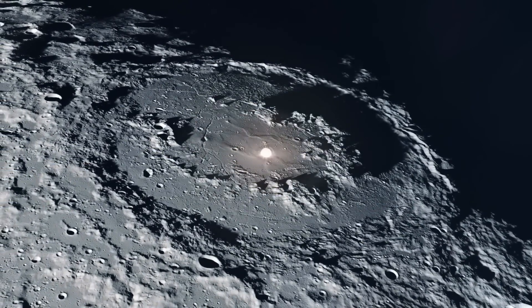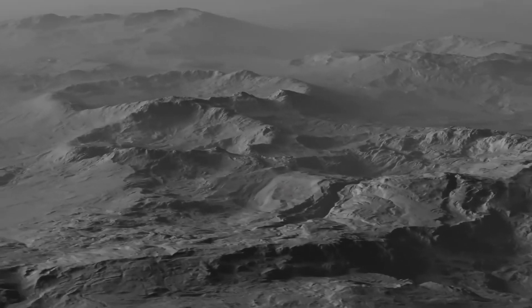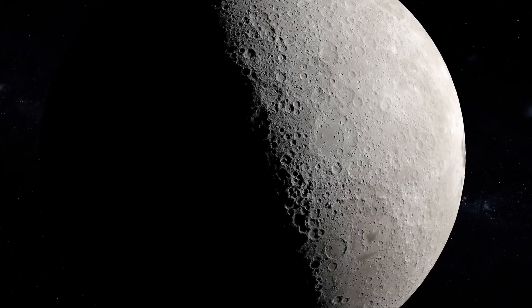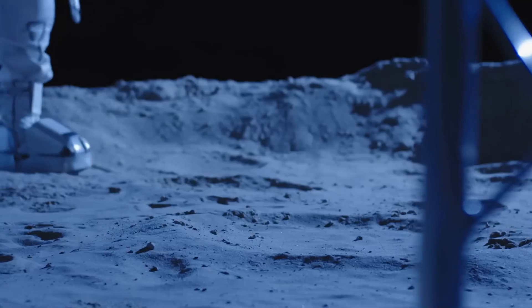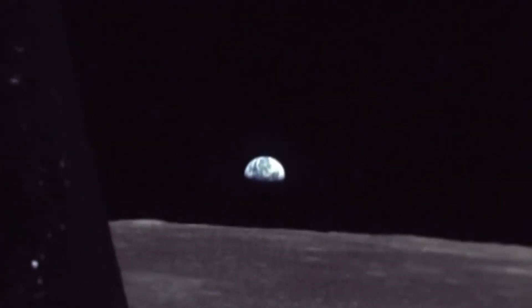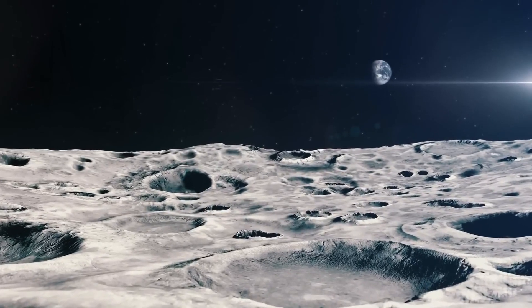Another complicating factor is the lunar terrain. It's full of craters, rocks, and steep slopes, making the choice of a landing site a real puzzle. On the Moon, you have to carefully analyze images to find a reasonably flat area. Even then, the fine and loose lunar dust can cause extra problems. As the module nears the surface, its engines stir up huge clouds of dust, reducing visibility and even covering crucial sensors. To make things worse, communication with Earth has a round-trip delay of just over two seconds, meaning many decisions have to be made ahead of time or handled by automated systems. All of this turns each lunar landing into a risky undertaking that calls for cutting-edge technology.